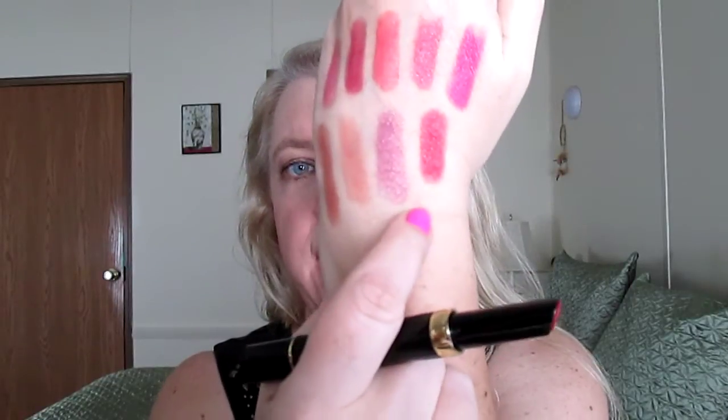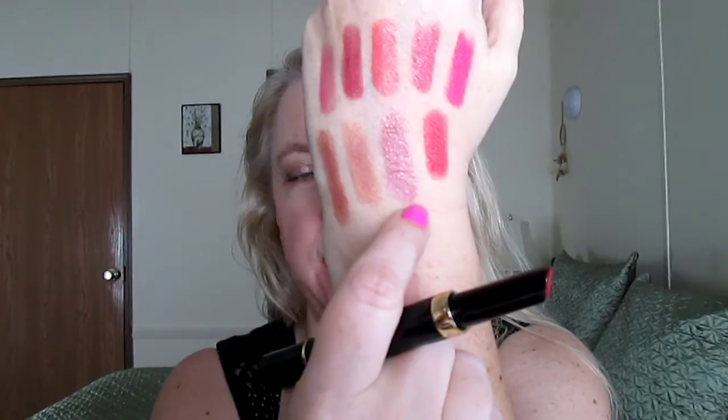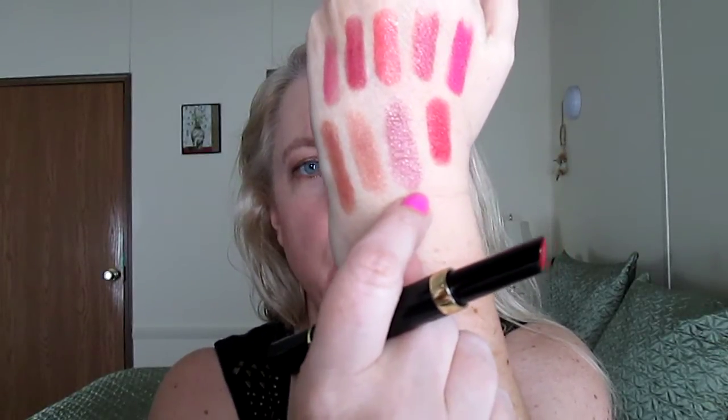This next one is a red, back to the reds. This is Candy Apple. And this is a bright true red. It reminds me a lot of MAC Ruby Woo, except of course it isn't matte. So this is Ruby Woo with a nice shiny finish. And if you own Ruby Woo, and you don't like the matte aspect of it, you could just put a little bit of this over it and it wouldn't change the color, but it would just gloss it up a little bit.